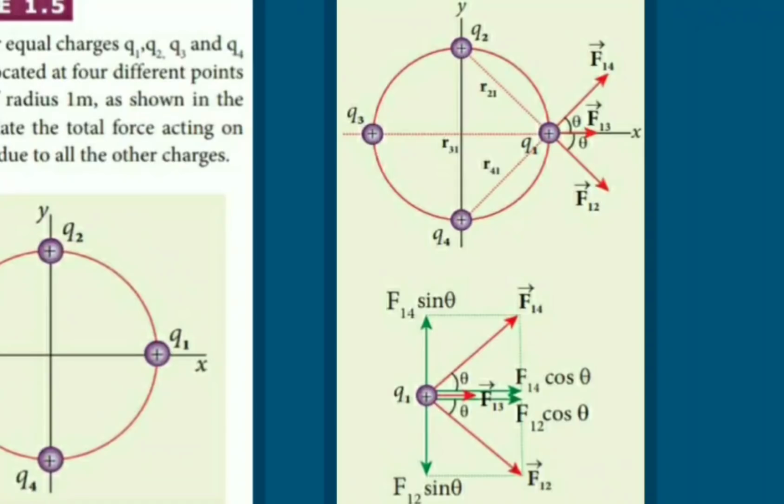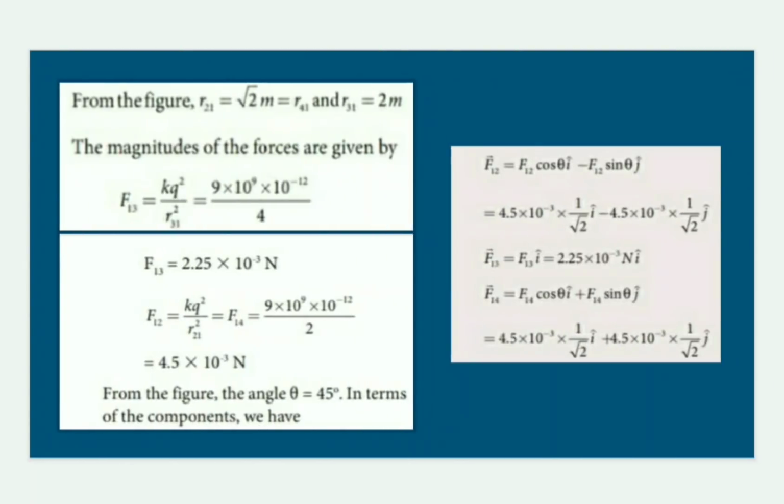But in our book, for the example problem, they have not done it like that, but while you are doing the exercise you can do that. But one thing is, you have to start it in that way. F14 and F12 are one and the same, and obviously theta is the same, so we can cancel them both as they are equal in magnitude and opposite in direction. Here what they have done is calculate the values of them individually, then add them up, and finally cancel, right?